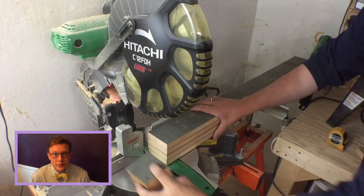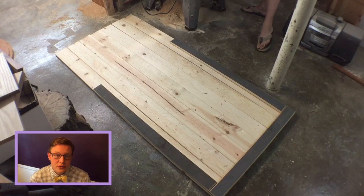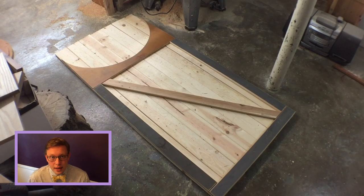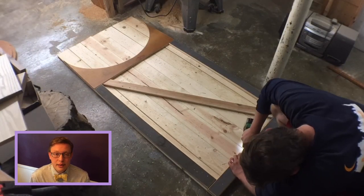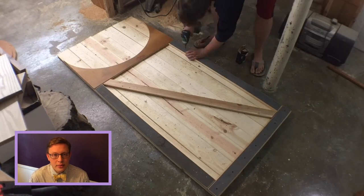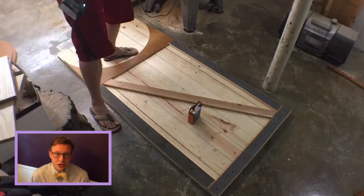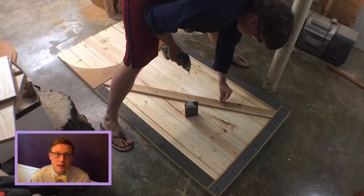Using those boards cut to length — I think it was 44 inches and 34 inches — you can see what the frame essentially looks like: the 3 inch piece on the bottom and the sides, then the curved piece up top and the angle piece, which is just under 3 inches. First I'm screwing them all together to give it some rigidity so I can lift it up onto the table and cut my curve out.